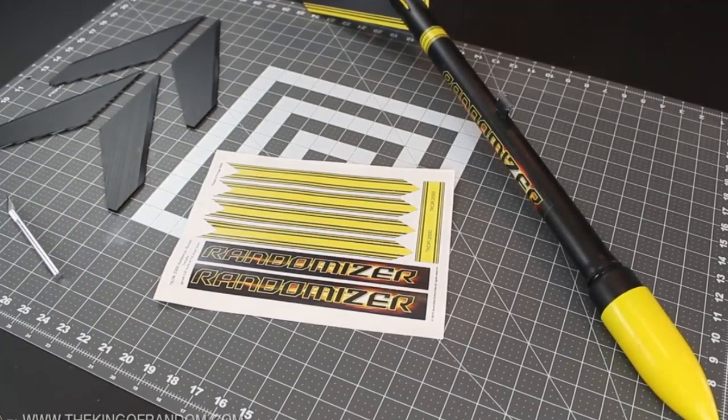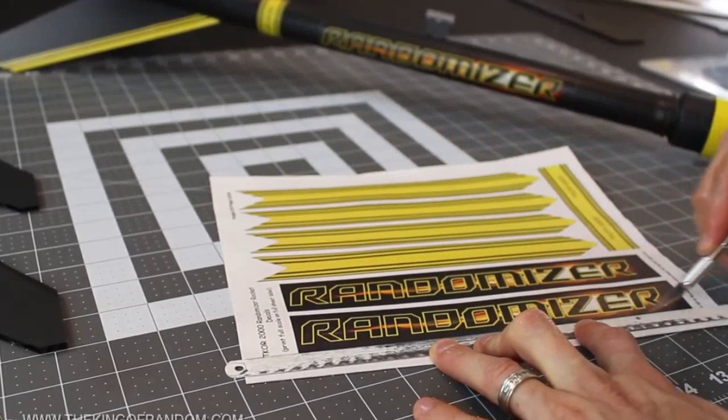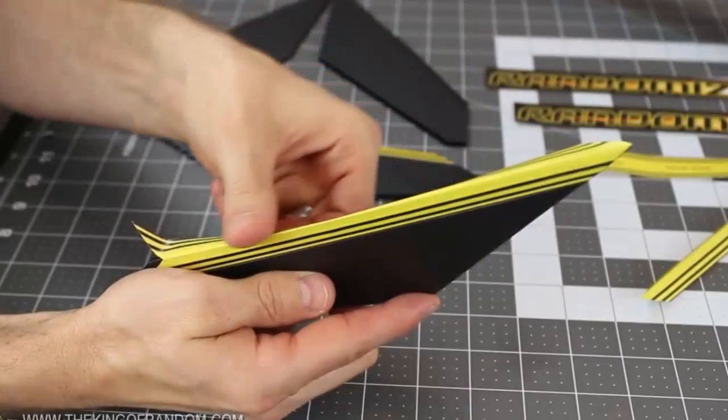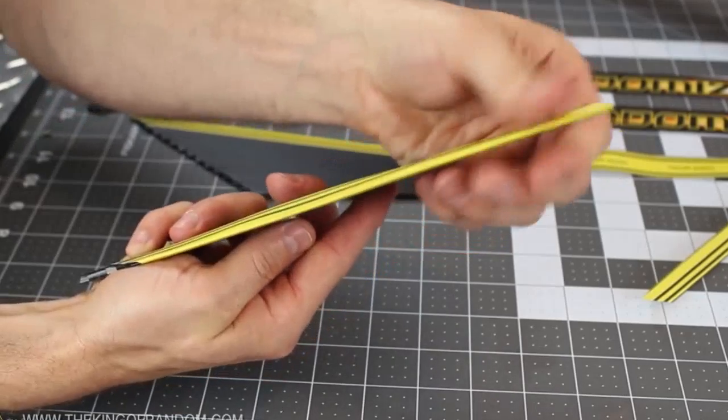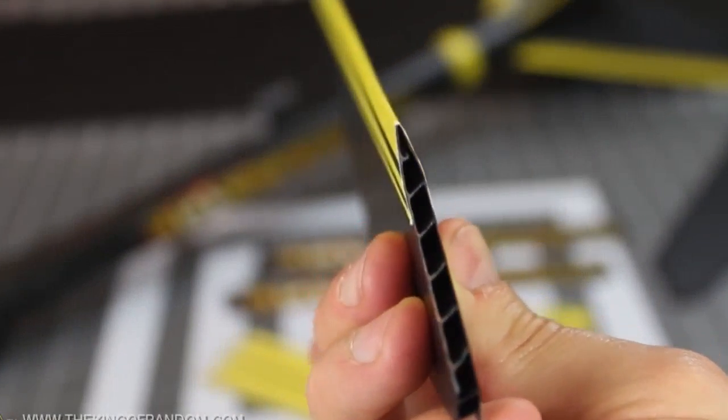Now to make these fins look extra awesome, let's try adding some stickers to give them a bit of color. I printed these custom decals on a sheet of label paper, and sprayed them with a clear, weather resistant coating. And when they're folded over the leading edge, and pressed down flat on both sides, they're finished. You can see how adding decals will give your fins a really clean and professional look, as well as keep the edges sharp and aerodynamic at the same time.